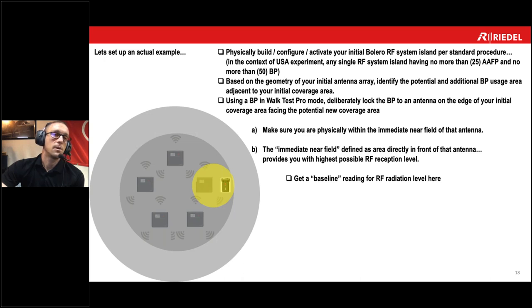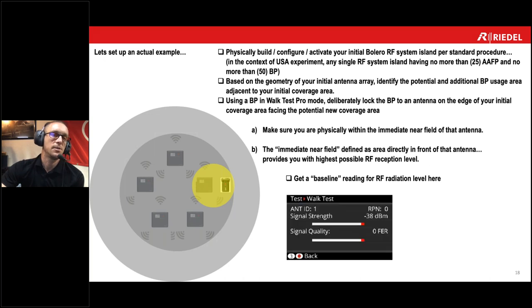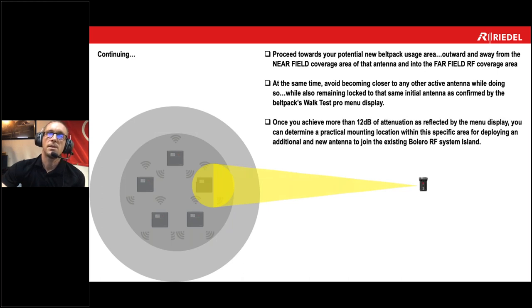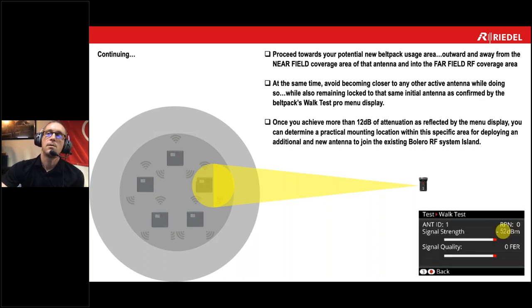Cheating if you don't scrub back in the video, but negative 24 is the best you will ever see. That is a belt pack up against an antenna. We know that we should go out negative 25 before we start building a new array, right? Because that gives us that 20 dB of isolation. So we're sitting here in Walk Test Pro and we start taking readings as we go away from the antenna. He's saying negative 12 because he always starts at 30, but I'm going to tell you 22 is fine. 25 is going to be better, right?